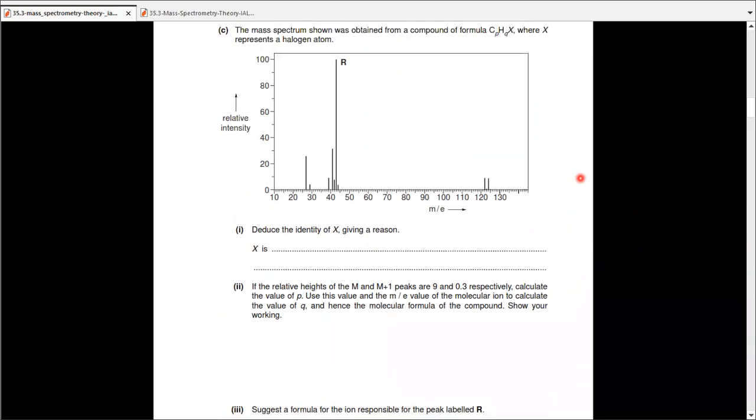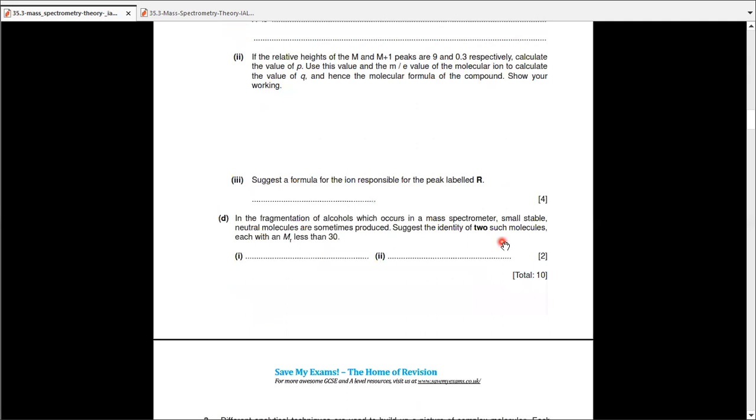Sir, I don't get the bromine part. You were right about this one. The M and M plus 2 peaks are almost equal, so it's bromine. The jump from this peak, R, which is probably the molecular peak without bromine, is this one, and the other two peaks are probably 122 and 124. That is M and M plus 2, and they have the same height. For this one, this is probably C3H7 because this is at 43. Since we recently did a question with 43, it should make sense.